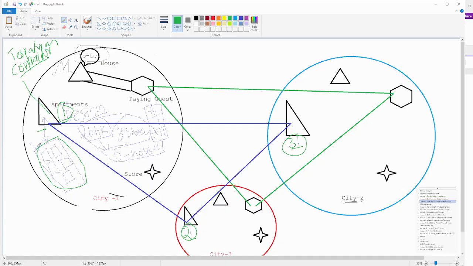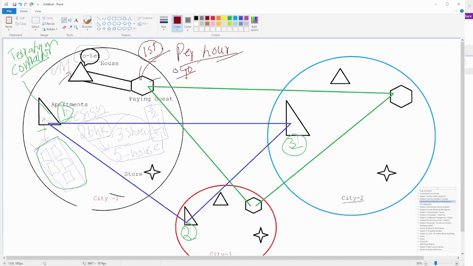Okay. So paying guest, did you understand the paying guest concept? I am running a paying guest service. You need to pay me per hour, like OYO. So whoever comes to me at the house, I have a separate floor, the first floor, dedicated to paying guests.